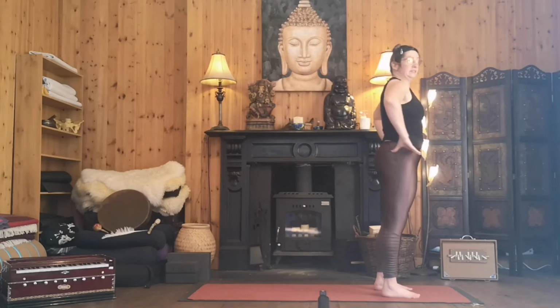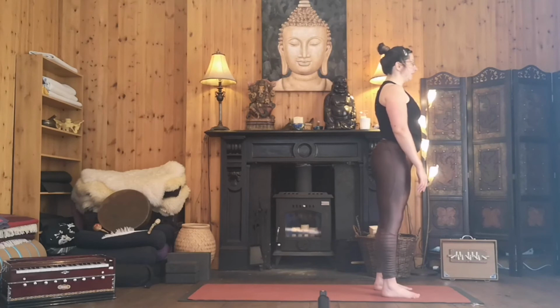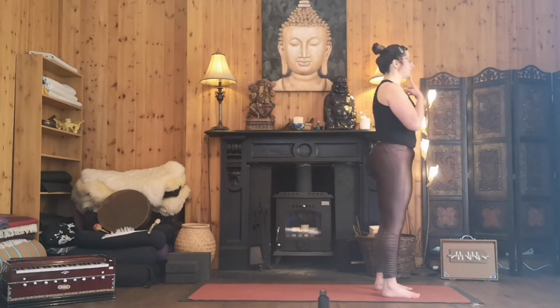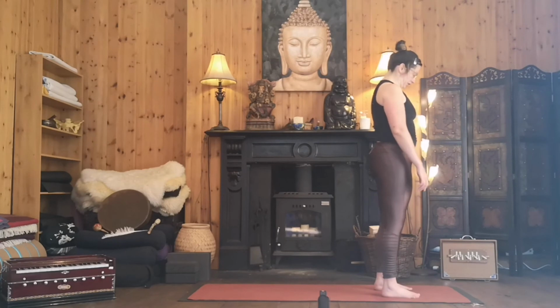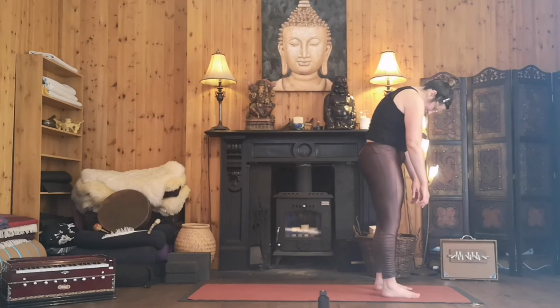Release your hands. So we want to start with the pelvis in neutral, and we're going to segment the spine as we roll down to the floor. So rather than already having a forward tilt, try and keep your pelvis at neutral. Tuck your chin in towards your throat. Begin to round your spine, vertebrae by vertebrae.